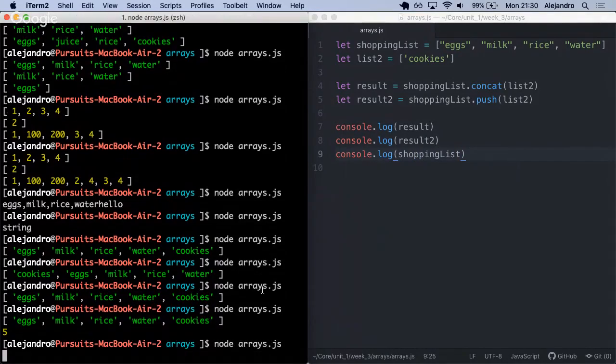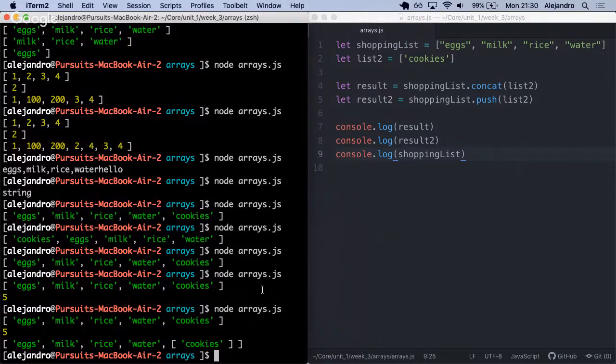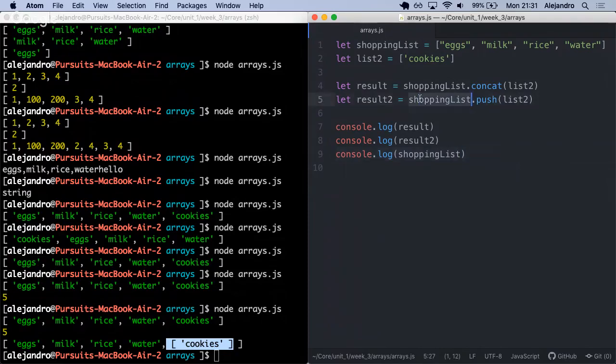Let's see this. It's an array within an array. Great. It's an array within an array that has a string. This one is an array. The value at the same time reassigning, right? That's close. It doesn't reassign it, it modifies the original. Yeah, so it modifies it, the method itself returns a value.